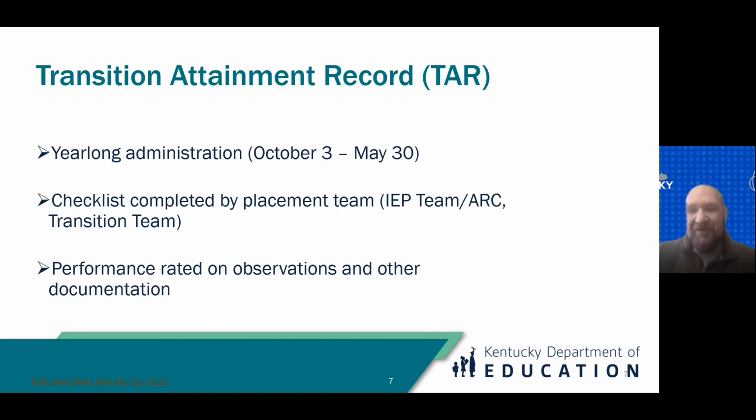Now, the Transition Attainment Record, or the TAR, is only administered at the high school level. It aligns with the ACT requirement at grade 11. For any students not meeting benchmark and hoping to use the TAR score for the academic portion of the transition readiness, the TAR may also be administered at grades 12 and 14 as long as the graduation code has not been assigned at grade 14. A training specific to the TAR will be made available on October 3rd, 2022.